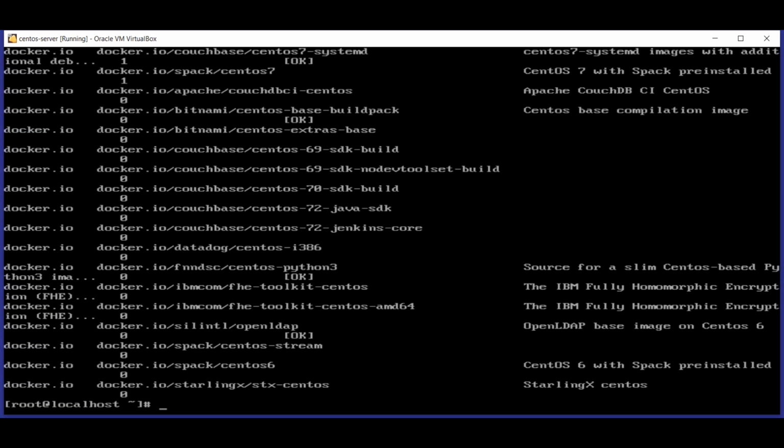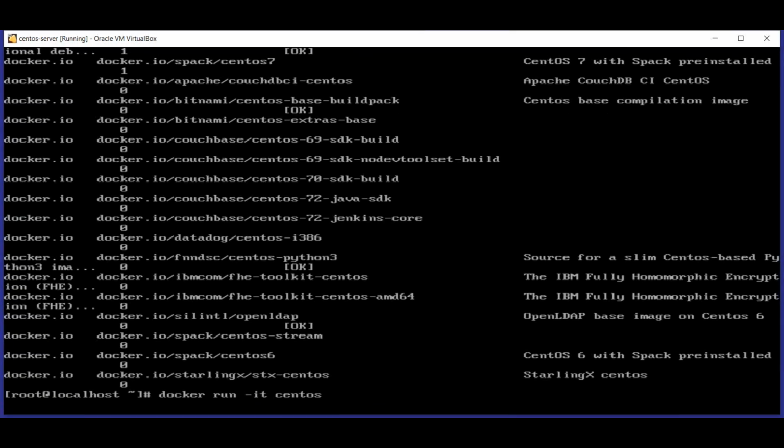Let us run the CentOS with the -i -t option and see what it gives us. We have gone into this root, and this number is showing correct, say 074F00. So it means that our CentOS container is running and we are inside that.